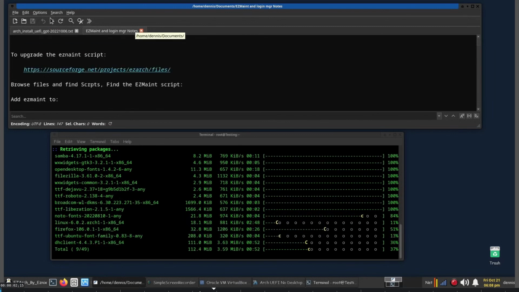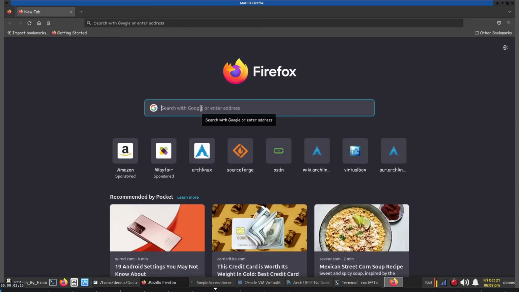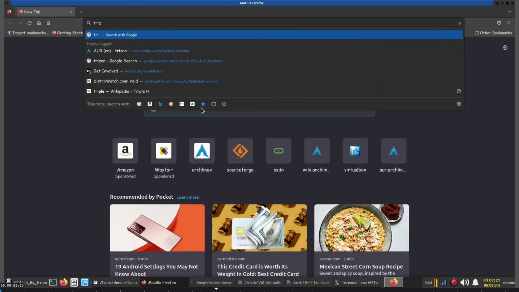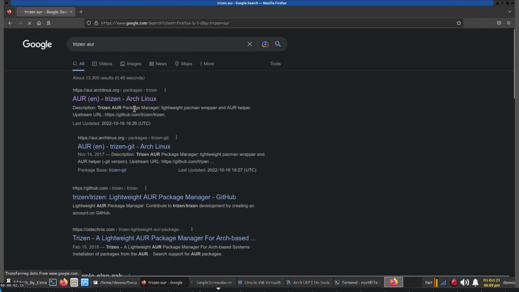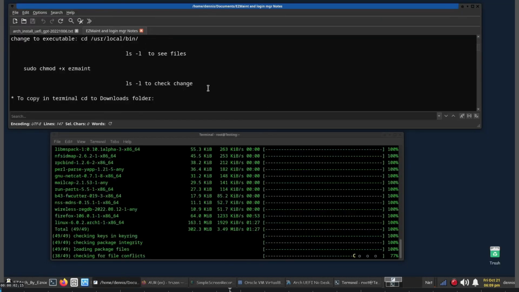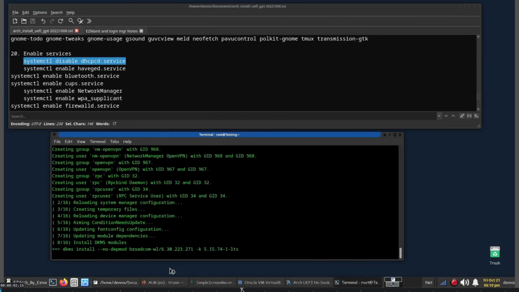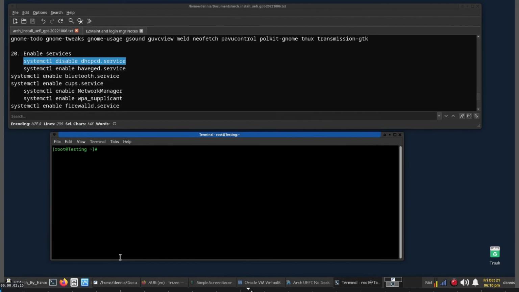And we're going to install the Ezmaint script, and also we're going to install the AUR helper Trizen. And we'll get to that web page, and we'll have to come back to that. About finished. There we go. Now we're going to enable and disable some services.